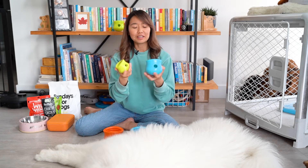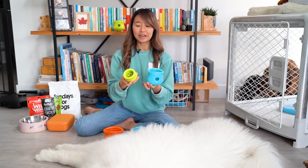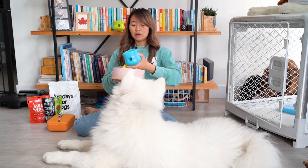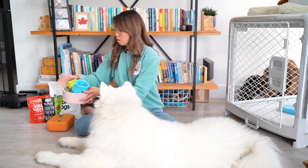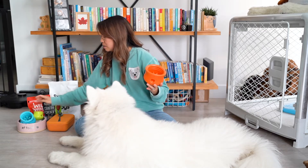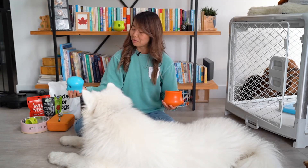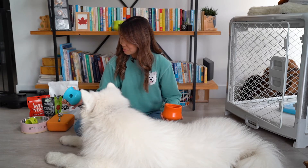For the most part, Olaf has been eating fresh food, and with fresh food it wouldn't always fit in the smaller Toppos. Depending on the brand, if it's more mushy you can probably press it down to get it all in there. But for the most part we would have to use two Toppos plus maybe a lick mat to get all of Olaf's food in. What we do is put the food in and then place it on a bowl so it stays put and Olaf can happily lick away. We're really excited to have a larger version — it's been a lot less messy. With the smaller ones the food has a tendency to spill out, and Olaf also likes to pick up the Toppos and drop them. It's a very good thing these are made of a bouncy material so it doesn't scratch your floors, but things can spill out a lot more easily.